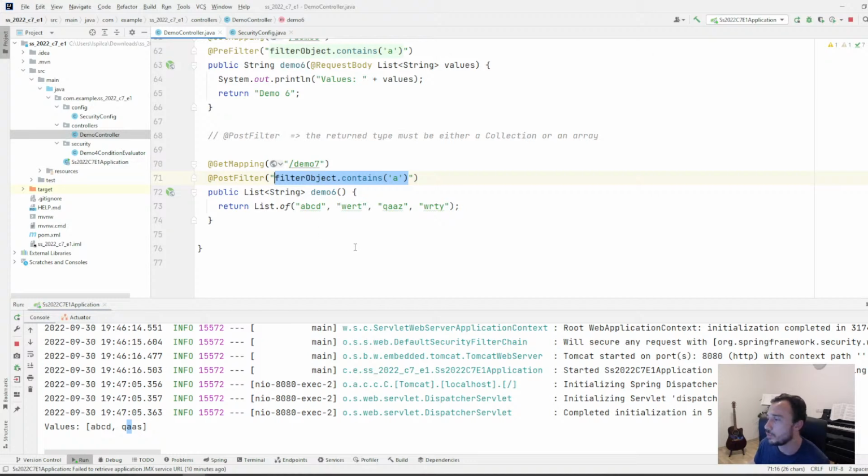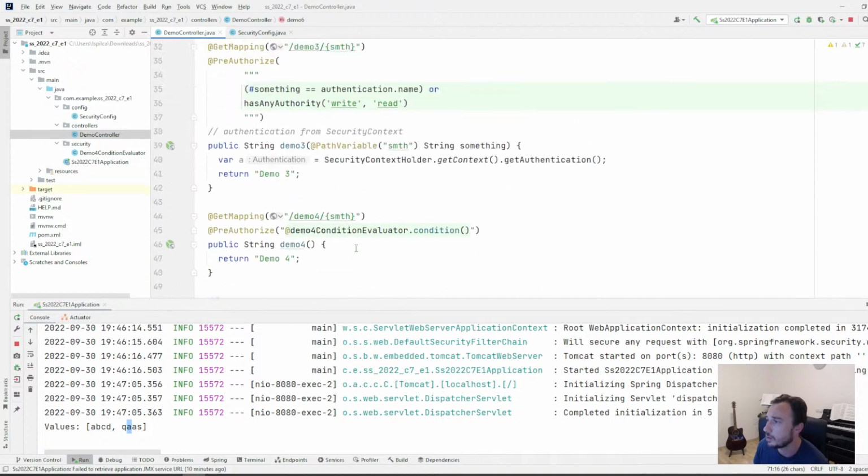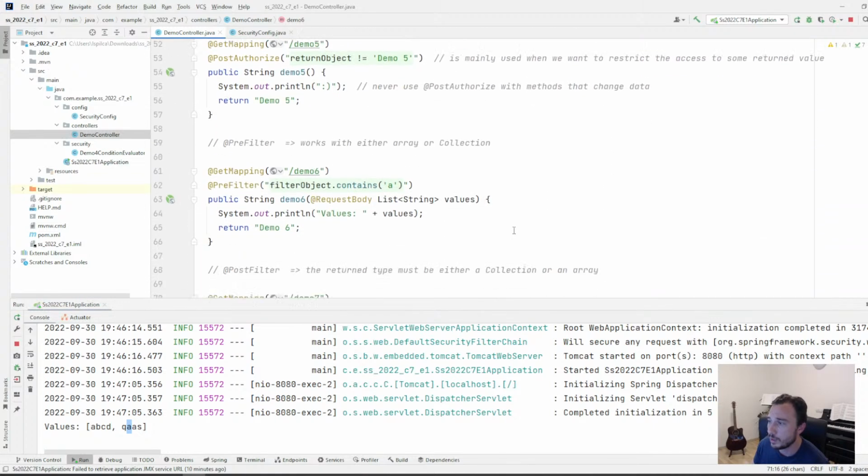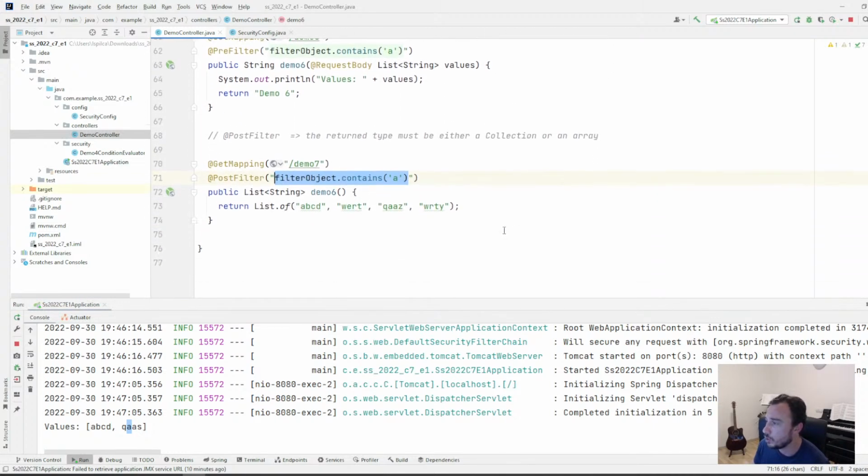So is it useful or not? Well, it depends on how you use it. Again, going back, pre-authorize is most likely what you will see. All the other four will not be used so often. But if you want to apply a security condition, an authorization condition based on a rule in which you want to make sure that what has been returned is only what should be returned for a specific client, then I would say it makes sense. Now this will not work, and the reason it will not work is that List.of creates an immutable collection.